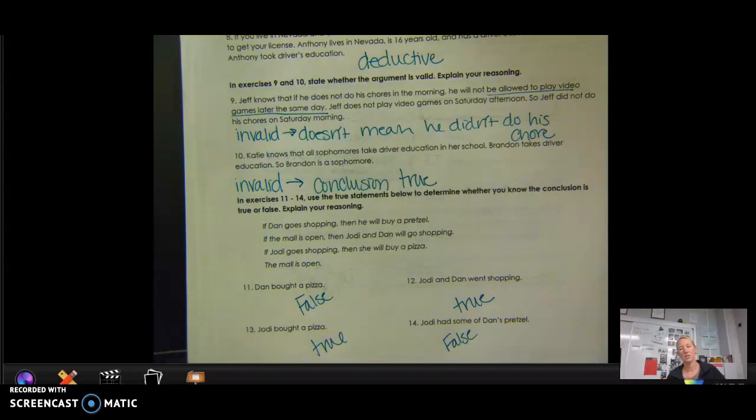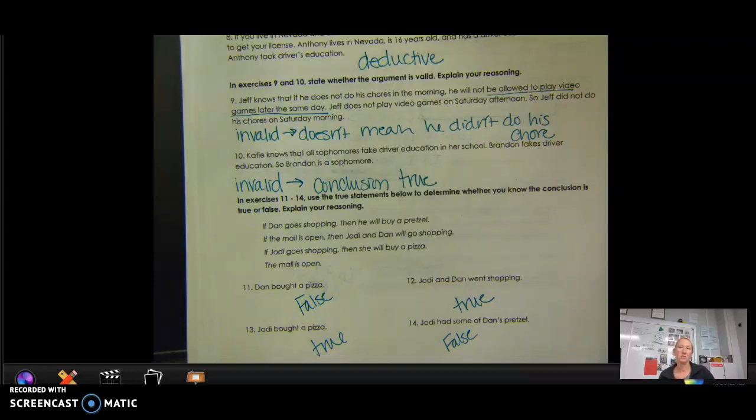Okay? So, inductive reasoning uses patterns. Deductive reasoning uses facts. Law of detachment makes the hypothesis true. So, if it is Wednesday, I'm going to the pet store. Today is Wednesday. That means by law of detachment that I'm going to the pet store. Had I done it backwards, it would not work. Had I said, if it is Wednesday, then I go to the pet store. I went to the pet store. Does not mean that it is Wednesday. Maybe I went on a different day.